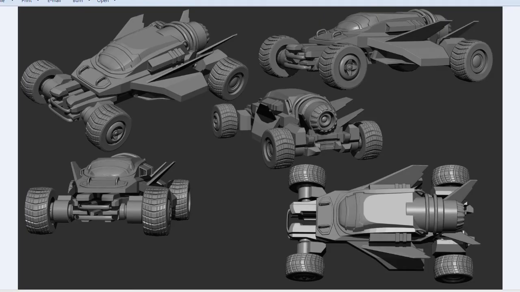Alright, so this is the futuristic vehicle we're looking to create. Maybe it's a futuristic dune buggy type of thing. I actually sketched this up very quickly in ZBrush. I took a bunch of major shapes and used some live booleans and rotations and things like that, and ended up basically getting this. It looks like it's a lot of fun.